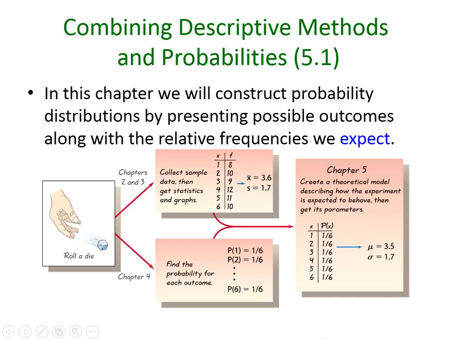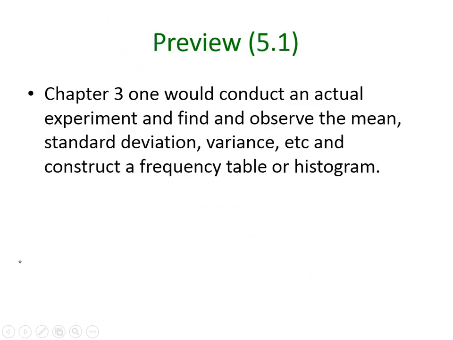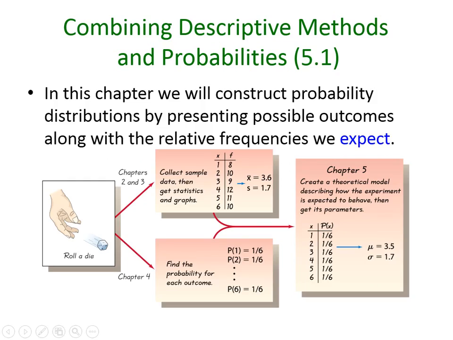And notice that this time it is the population mean and the population standard deviation versus the sample mean and the sample standard deviation. So you're blending the two things together that we've done from the beginning with Chapters 2 and 3 to describe data, and what we looked at with Chapter 4 of what we can expect from probabilities. And this is finding that probability distribution that we're going to be looking at.